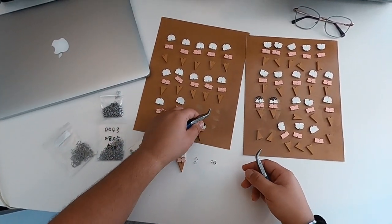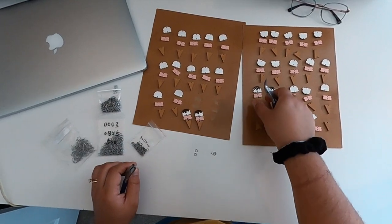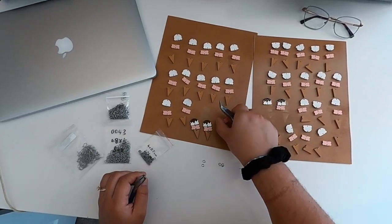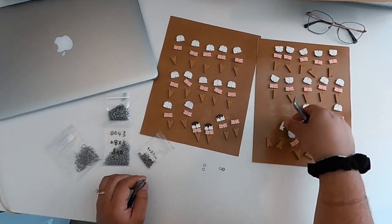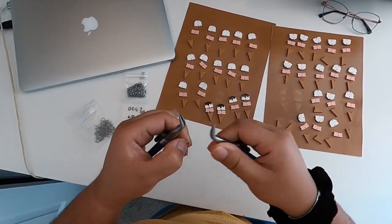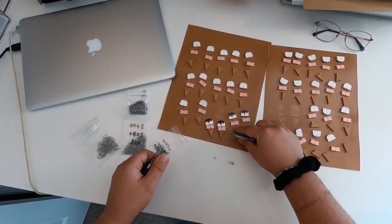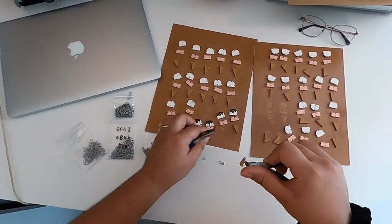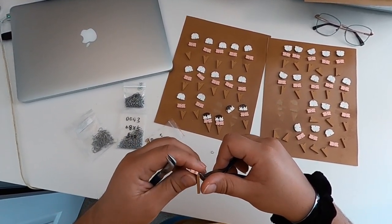These were my dangles for summer. Ever since I made the Halloween dangles, I kind of got this expectation from followers and viewers to make dangles for every season or holiday, so that's what I've been doing. I made Halloween dangles, Christmas dangles, dangles for Valentine's Day, dangles for spring and early summer, which were the flower dangles, and then these are my real summer dangles.